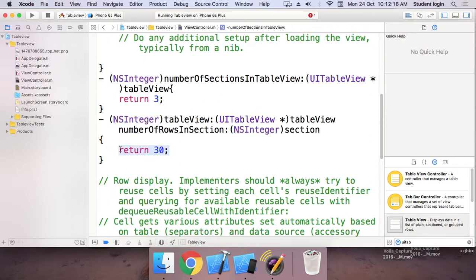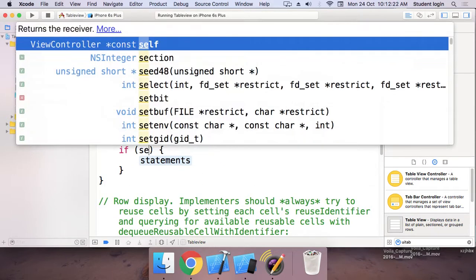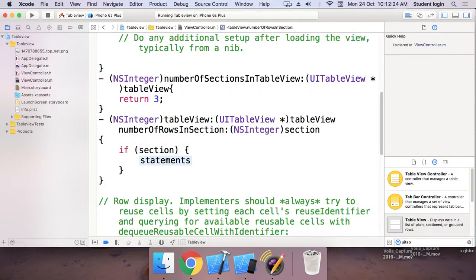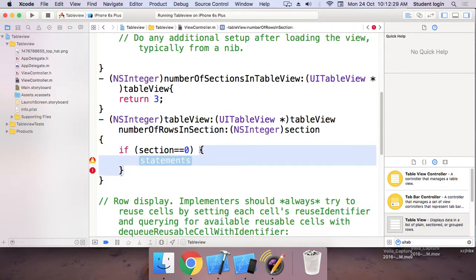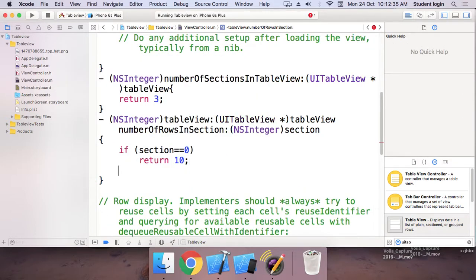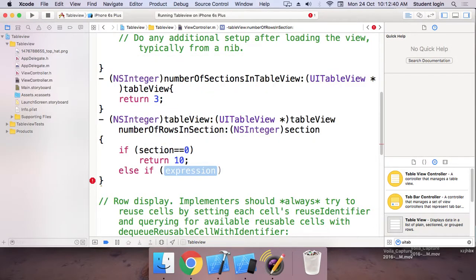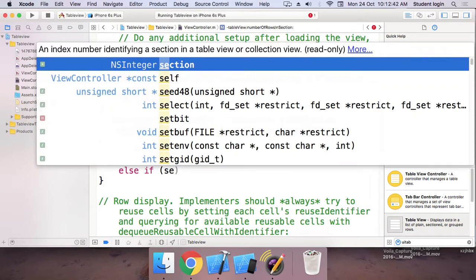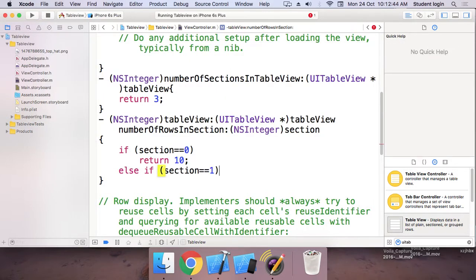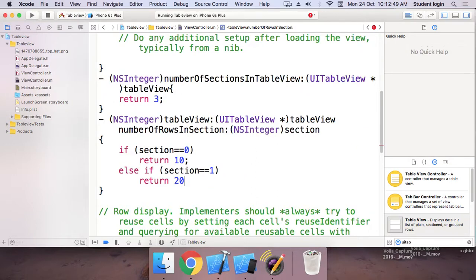And if section is equal to 0, then return carry. Else if section is equal to 1, return 20.